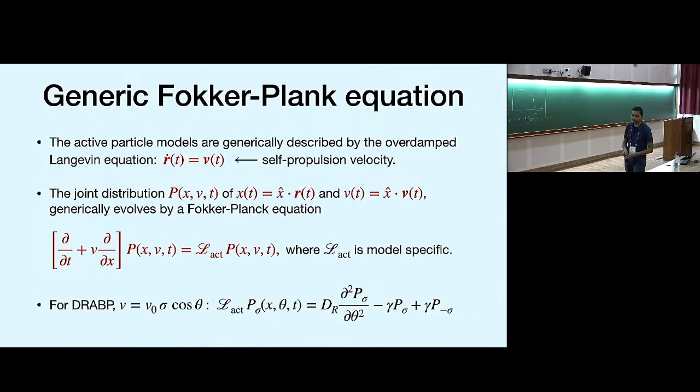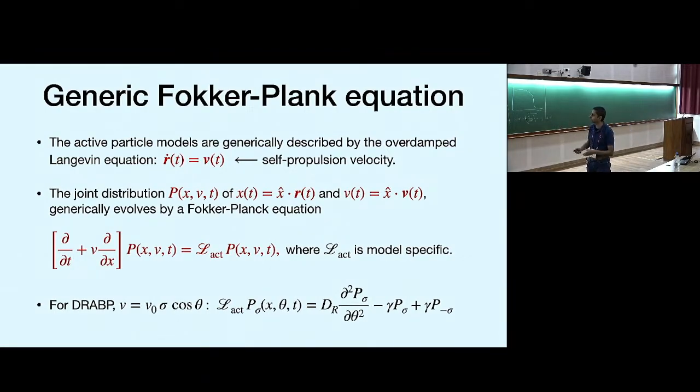You can write down a Fokker-Planck equation. You can of course do it for both x and y, but let's keep things simpler. The left side is given by just your pure advection, right? It is del del t plus v times del del x of this thing. Because you have a v, it's advection. Then there will be an operator which will depend on the dynamics of v. This is where the dynamics of v, or the dynamics of your unit vector, comes into the Fokker-Planck operator. And of course, this operator will be different for different models.